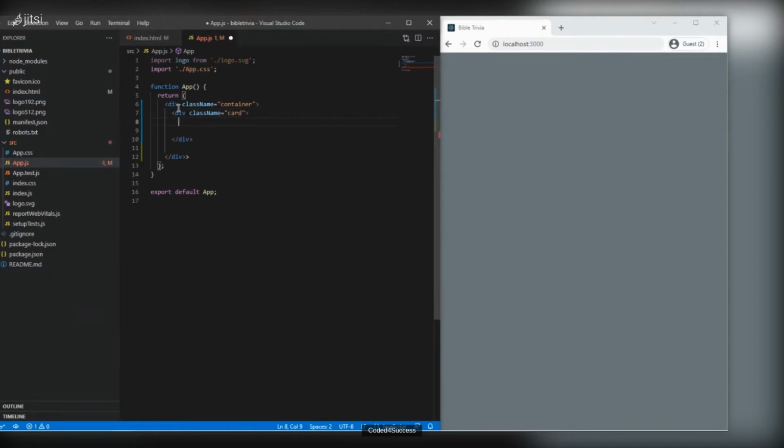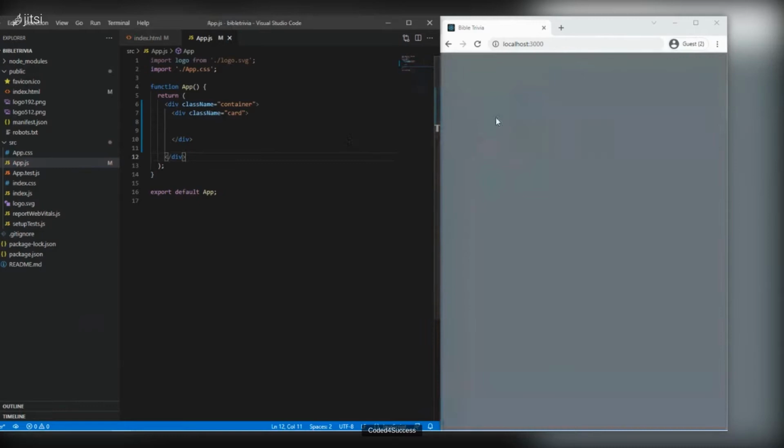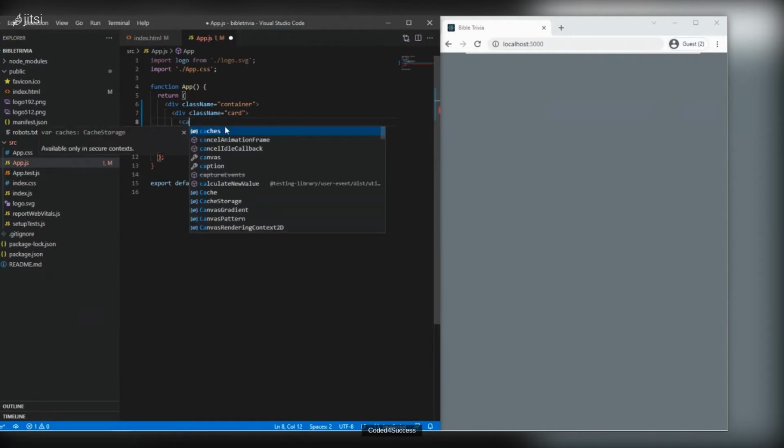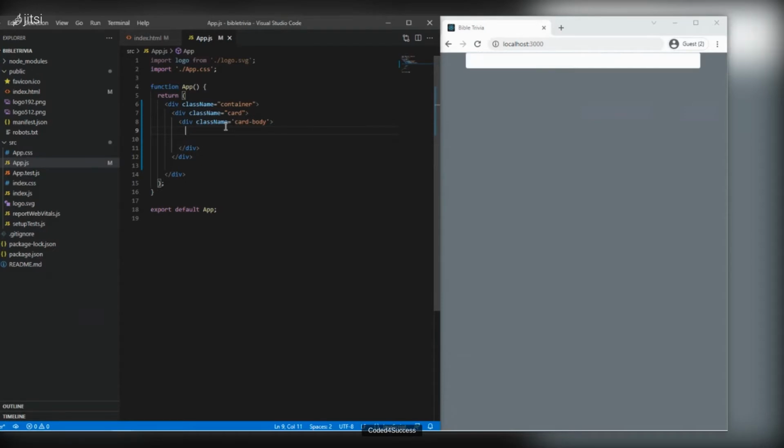And then this is going to be the section where we have the Bible scripture section. And then inside the card, we'll have the card body. There we go.